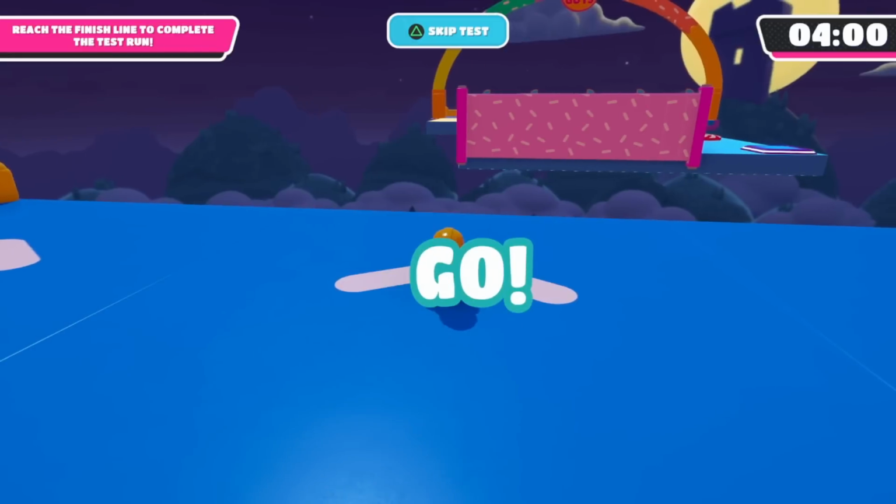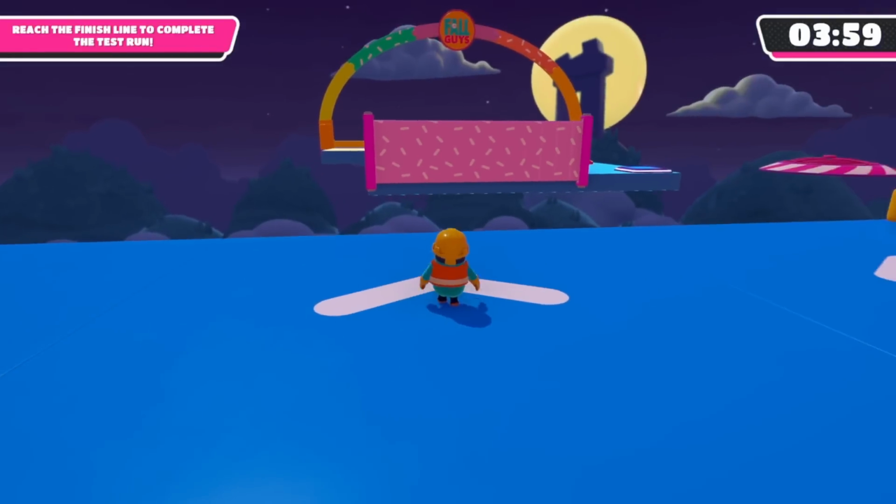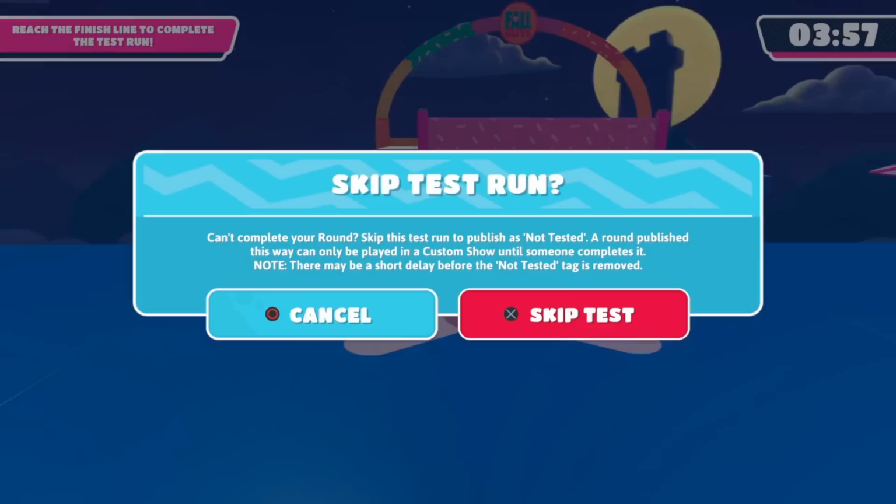So you can see on the top it says skip test. If I click on that there, I'm just going to move forward. I'm going to pause it. I'm going to click skip test. This is what it says. You can't complete your round. Skip this test run to publish as not tested. A round published this way can only be played in a custom show until someone completes it. Note, there could be a short delay between the not tested tag being removed after you publish the map.